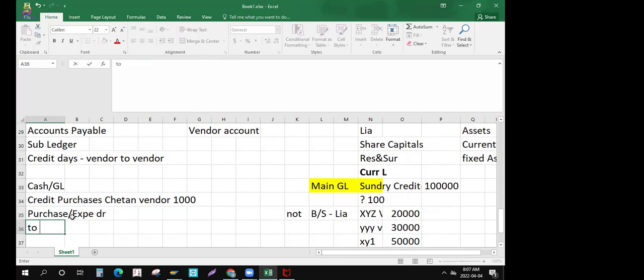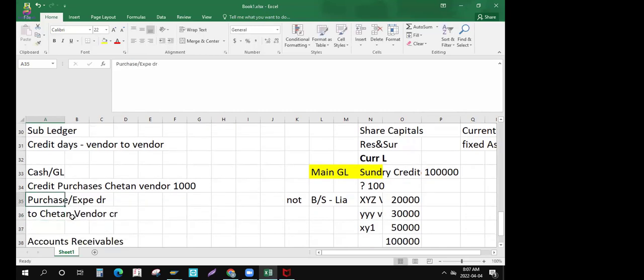Debit to vendor account XYZ, or here Chetan vendor. Credit. Agree? Yes, no, maybe? Any disconnects here? Right. So this is the same thing, purchase or expense account to Chetan vendor account.